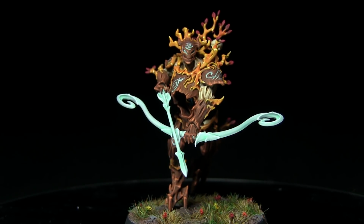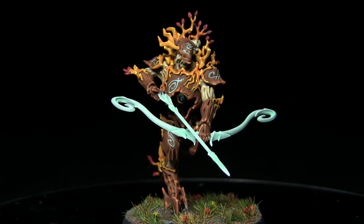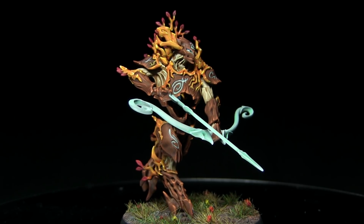In this video I'll be showing you how to paint the Kurnoth Hunters in an autumn theme, and I'll be using the Citadel range of paints to do so.